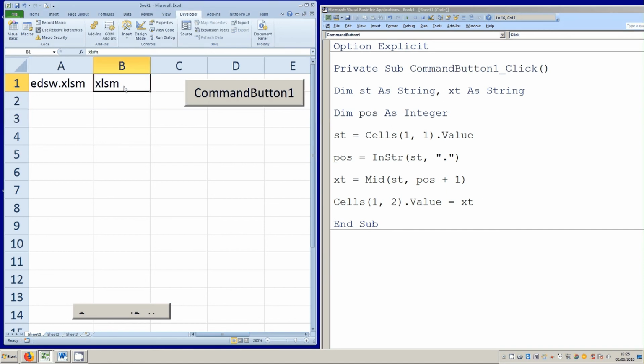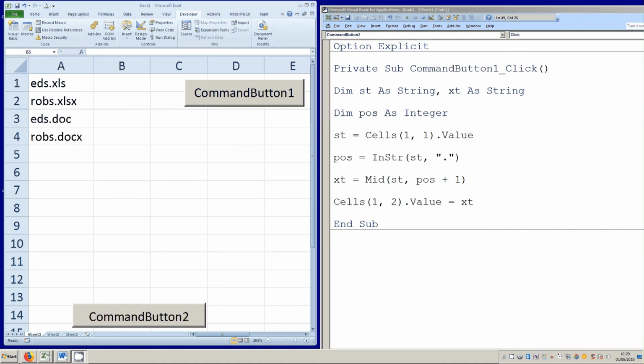So you see how pos is completely general. It picks up the position of the full stop, which in this case is 1, 2, 3, 4, 5. So pos has the value of 5 here, and then it adds 1 to it, which is 6, which is the start position of the X here, and then takes everything to the right of there and puts it in that cell to the right.